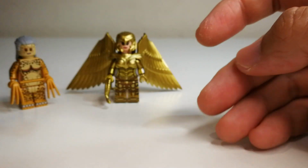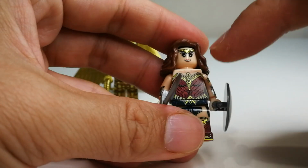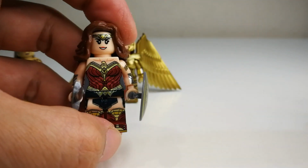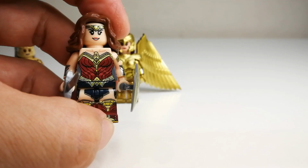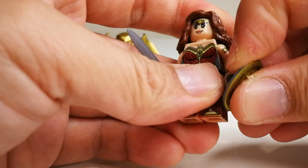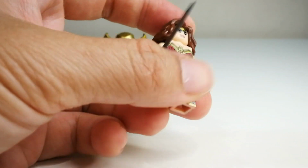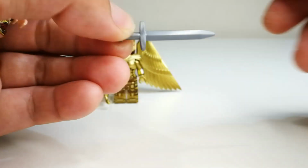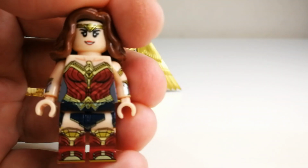Let's continue on with another Wonder Woman. This is the costume from the movie. So accessories wise, she comes with the same shield, a very nice shield, and the same sword. Can get a figurine here.